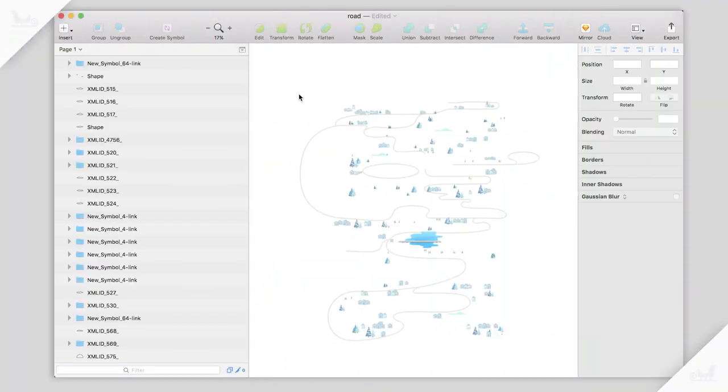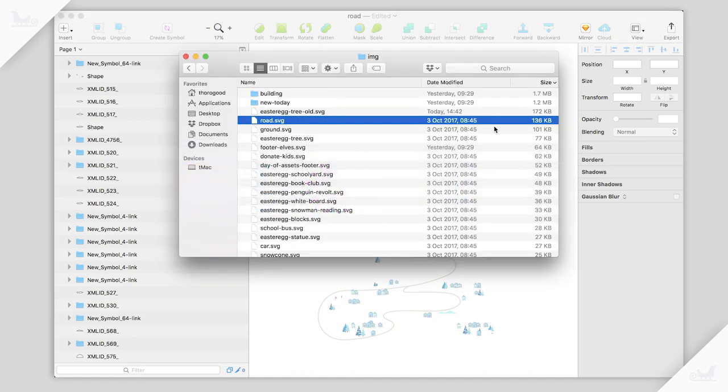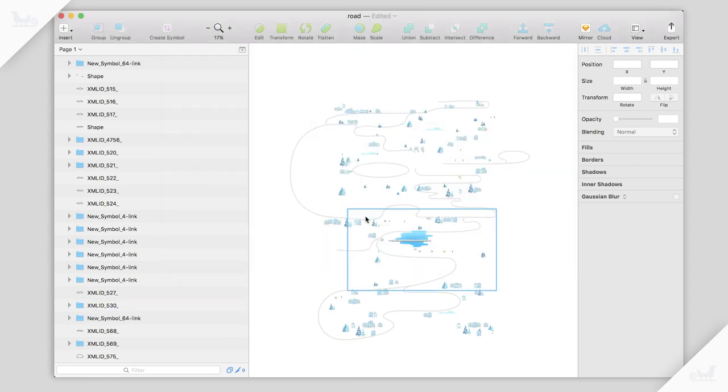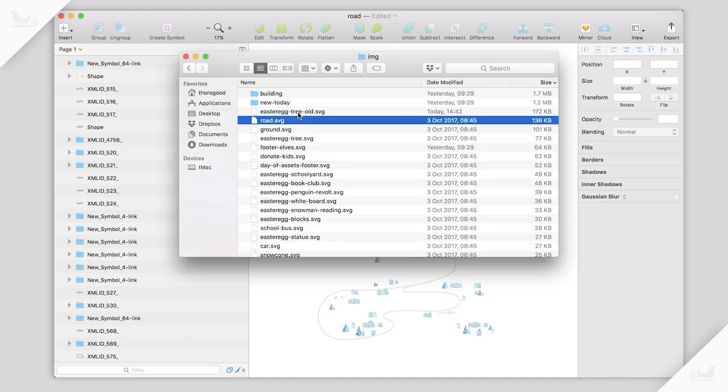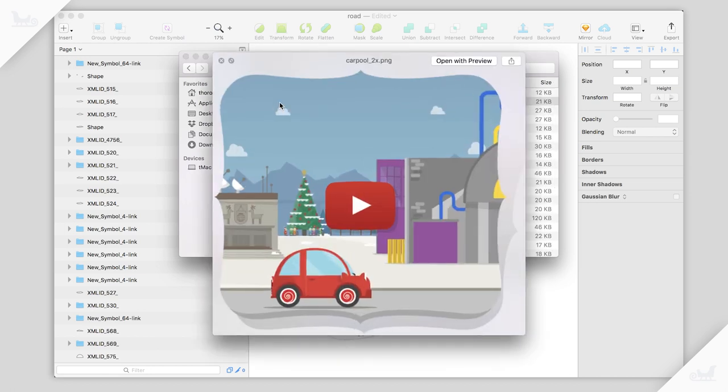Another thing I want to call out is that if I was to export this image, and this is a complicated asset, it's about 136K as we discovered, it actually ends up being about 1.5 meg. So in this case, that makes total sense. This is a very large asset which lives across the entire site, and we use it at multiple screen sizes. So an SVG is perfect. We really never want to convert this to a PNG. However, if you have very fine detail like small assets, this is the case where a PNG is really useful. And this is the reason we use it in a few places, like our new today cards, for instance, are all PNGs, because this has a lot of very solid colors that is always used at one consistent screen size.